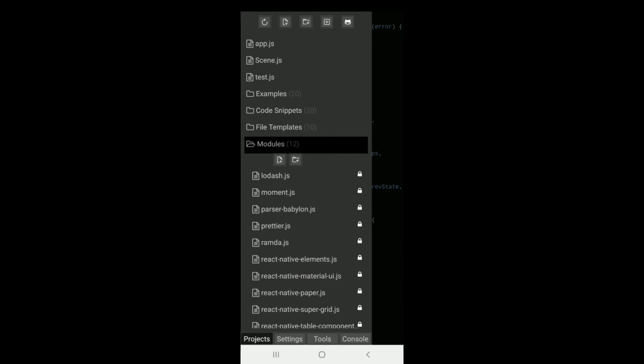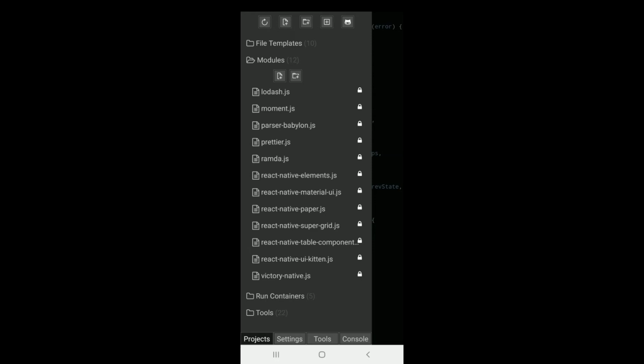Next is the modules folder. It contains pre-transpiled modules. They are loaded on demand into the application, so once you use one in your code and want to run your application, this import will be loaded, and only then this library will be available.